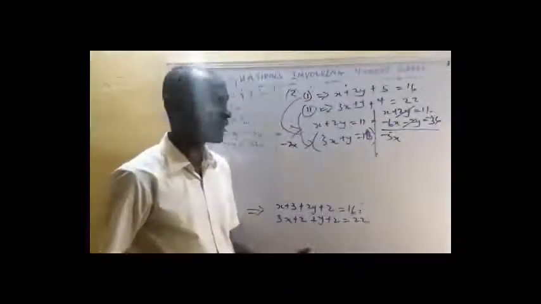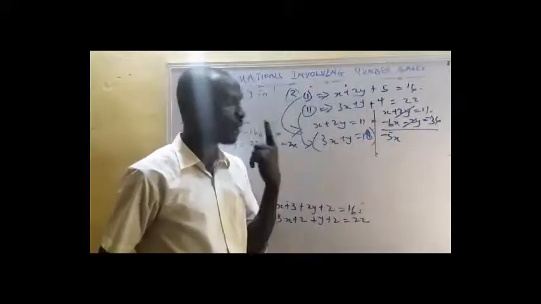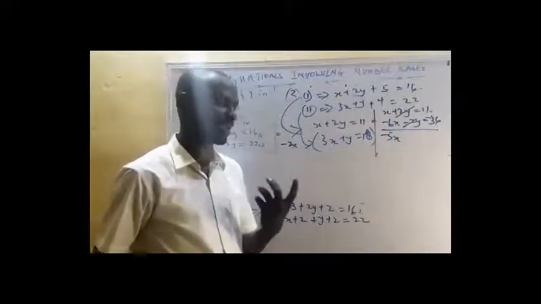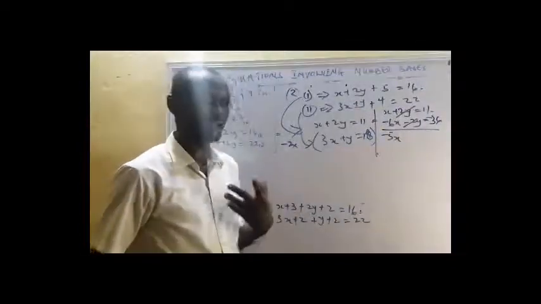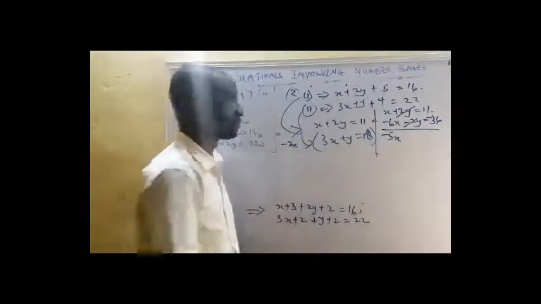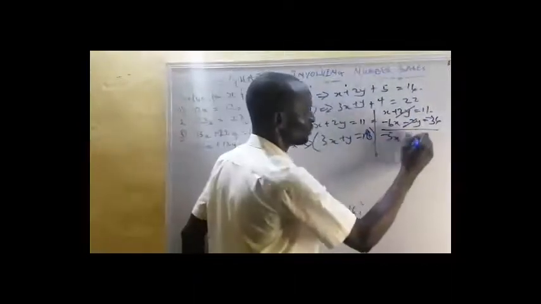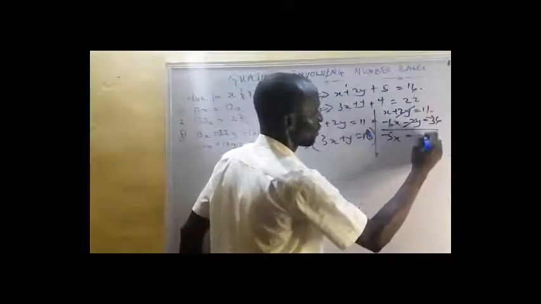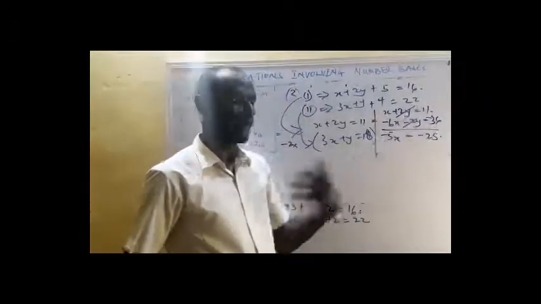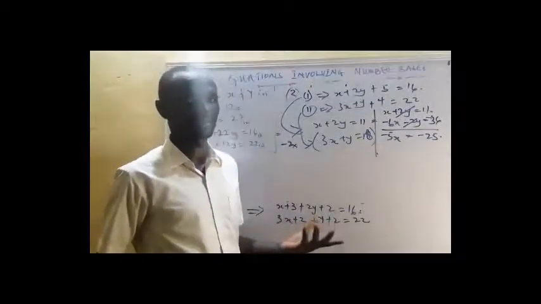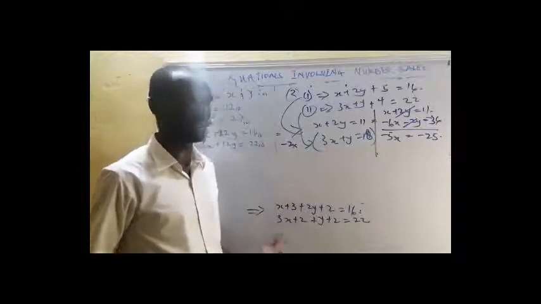Remember our borrowing and adding. I have x minus 6x. I have 1 naira and I'm owing 6 naira. Invariably, if I pay the 1 naira, I am left with a debt of 5 naira. And 11 minus 36, following same principle, will give you minus 25. You have 11 naira and you are owing 36 naira. If I pay my debt of 11 naira, I'll be left with a debt of 25 naira.